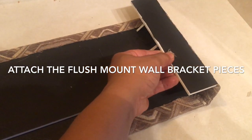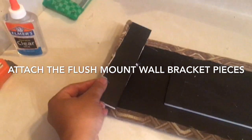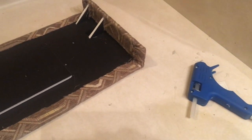All right, time for the wall bracket now. Now this is what's gonna go fastened to the wall. So what you can do is just hot glue that down onto the edge there. Now some would hot glue it on the inside. I'm just going to do it on top because you're not going to see it anywhere in the place where it's going. So that you won't be able to do a side view.